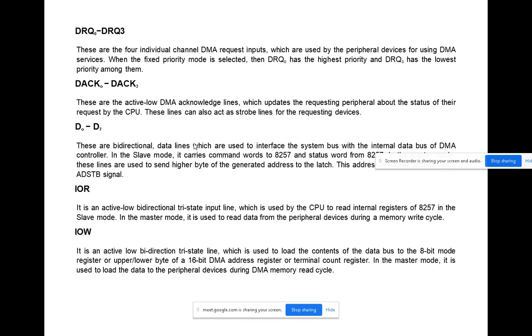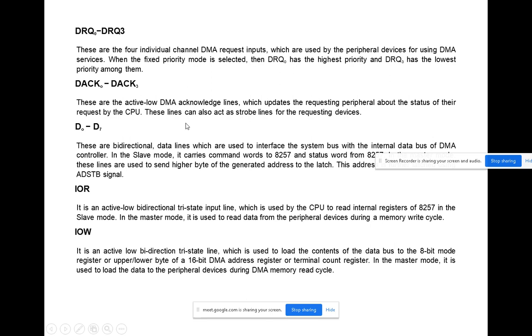When the device is working in fixed priority mode, DRQ0 acts as the highest priority and DRQ3 acts as the lowest priority. Then DMA acknowledgement lines are from 0 to 3: four request lines and four acknowledgement lines.